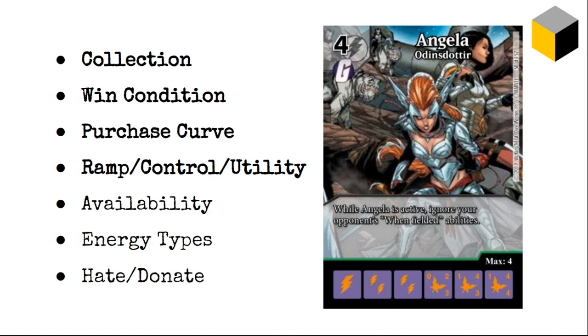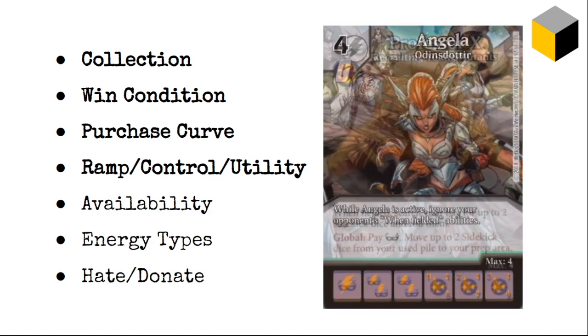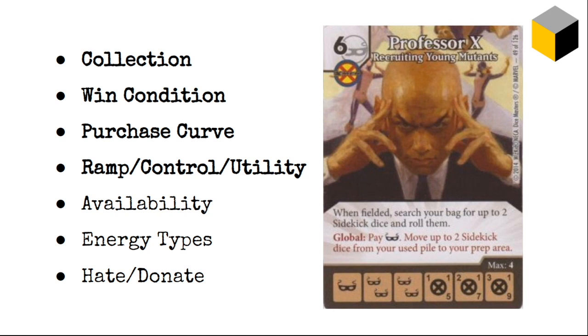The flip side of that, in an older set like UXM, there was a really powerful global on the 2 of the Professor X cards, and you might just pass that on and not take it, knowing that other people would take it, and then you could use the global when you played against them without taking up the space in your team.